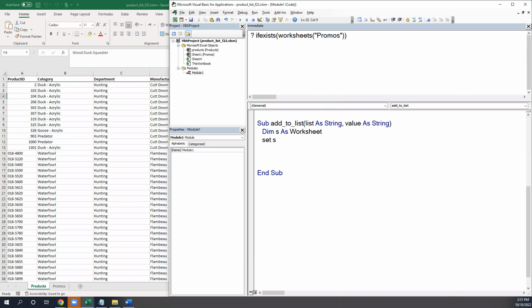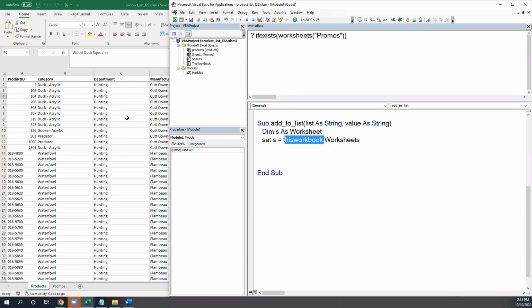So I'm going to set my variable equal to worksheets. In fact, I may say this workbook.worksheets. By the way, if I don't say this workbook, then what workbook is it going to assume it's looking at? Whichever one happens to be active.